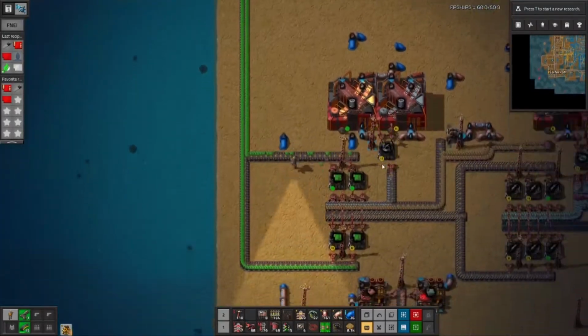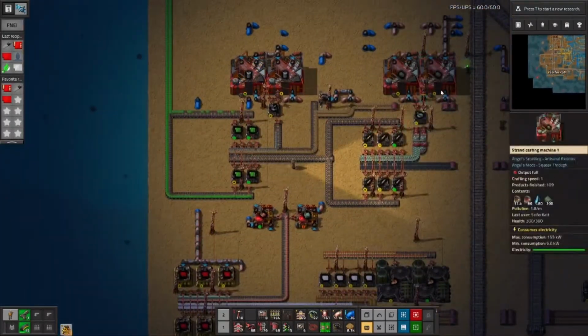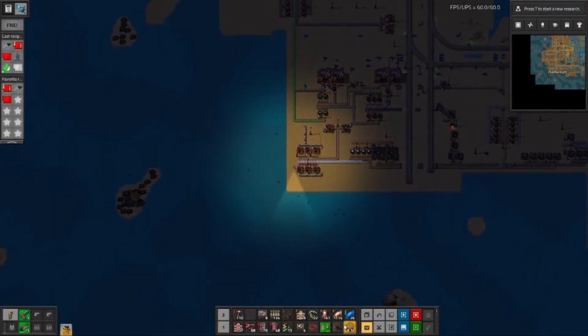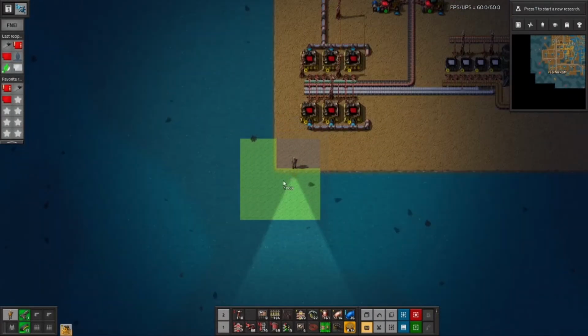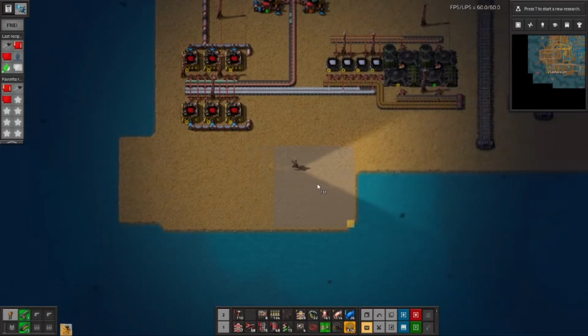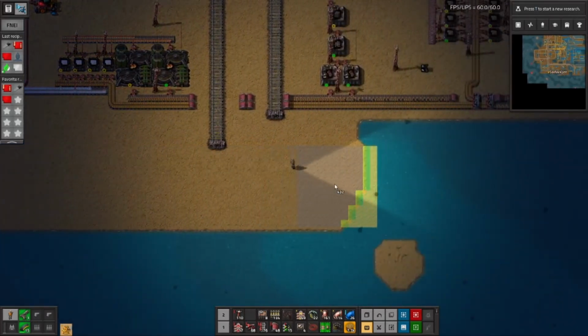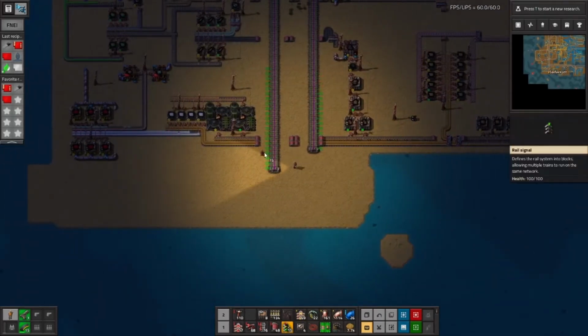Okay, so we've got the plasma turret now. We do need to get more iron here. That's going to slow down everything. But what I've realized is if we don't kill those worms, they are going to be devastating. So, we're going to kill those worms. Really that simple.